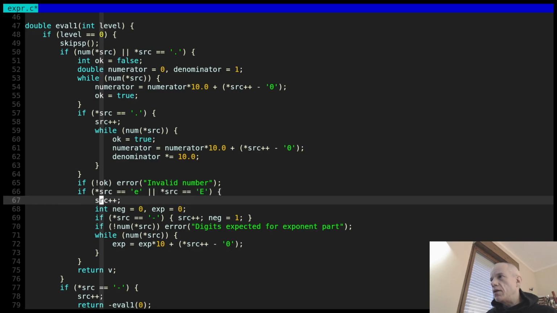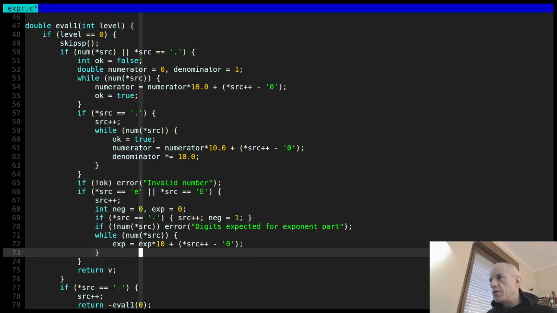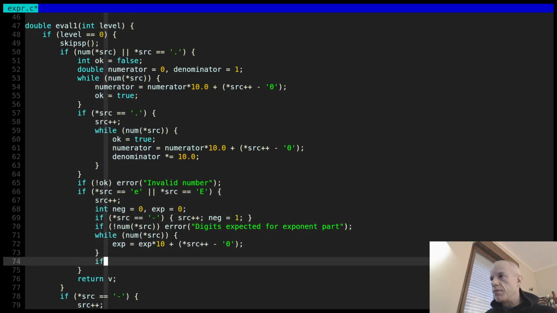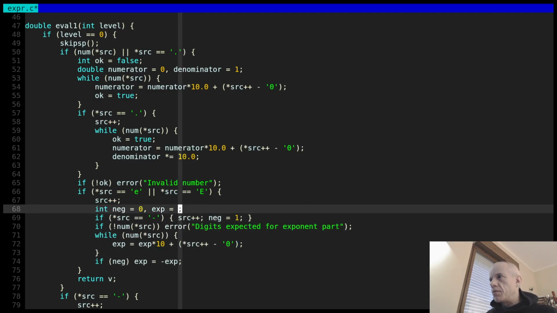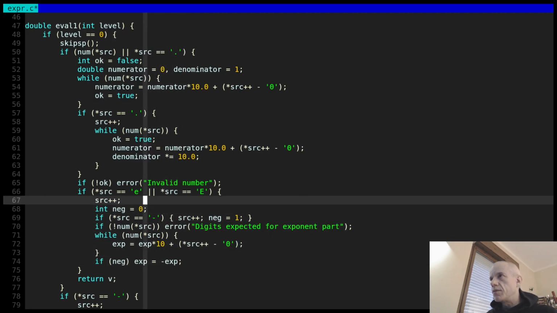Okay, I think I can keep the flag, and I think I can keep the exponent outside.